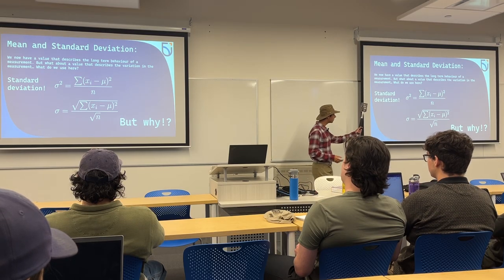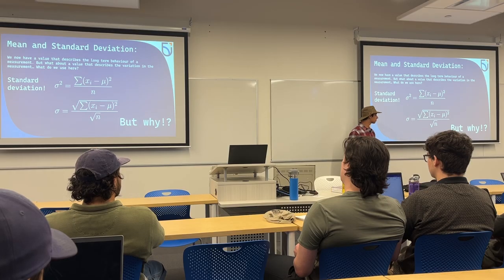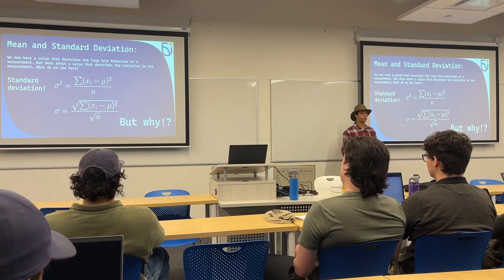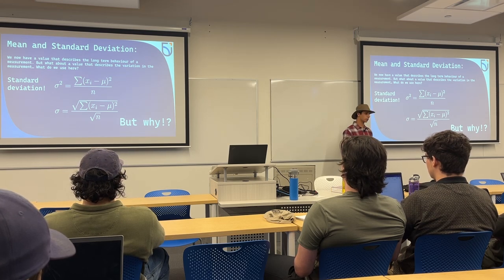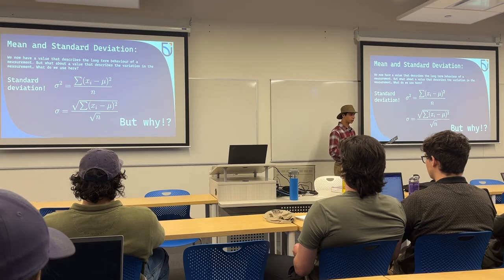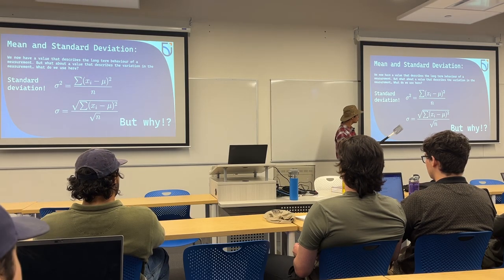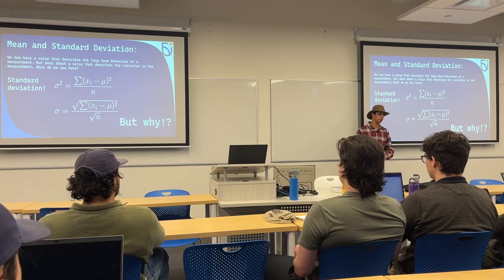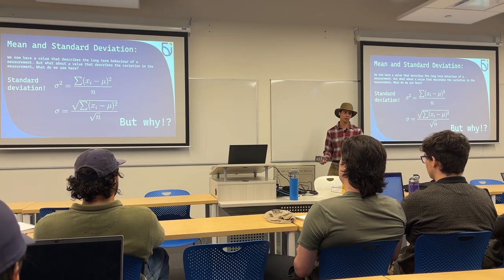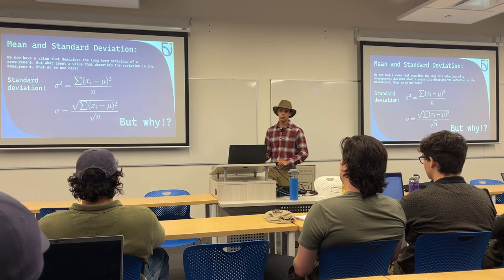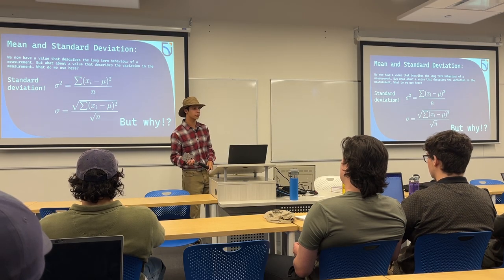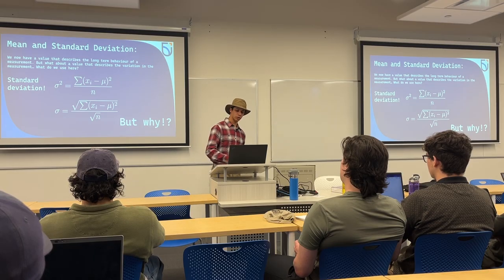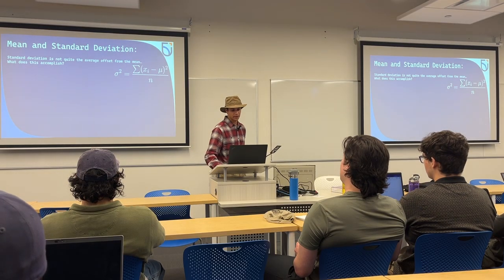Next up, we have the square root of the sum of difference of squares, which you might be tempted to look at as the average distance to the mean, but it's not. It's more akin to the Pythagorean theorem, because if you wanted to just take the absolute value of these numbers, you would put the square root inside the summation rather than taking it outside the summation. So really, this is a very odd formula to be introduced. It's not very intuitive. So I'm going to talk about the reasons why it looks like this.